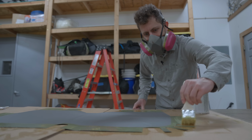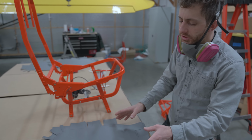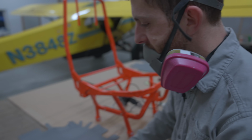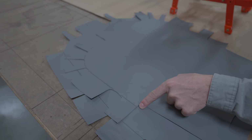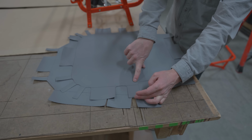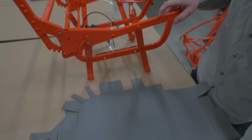Now in Daniel's shop at Sport Aircraft Seats, we don masks and Daniel takes us through how to glue the webbing on the frames. He expertly goes through each step and explains it well. So the webbings are going to come with a line, and that's the outside of the frame. So we're gonna paint the glue a half inch inside of that line, so it'll cover this part of the frame right here.